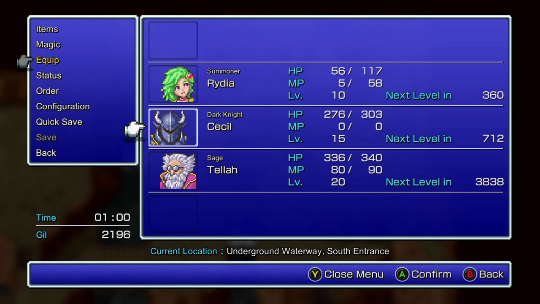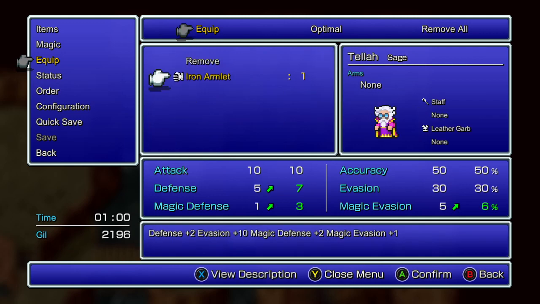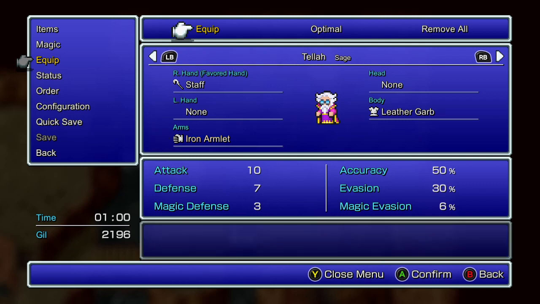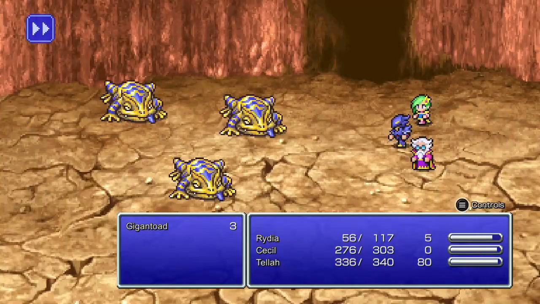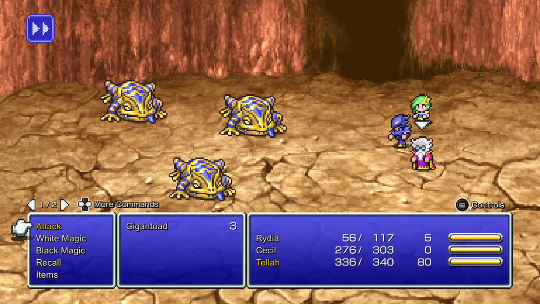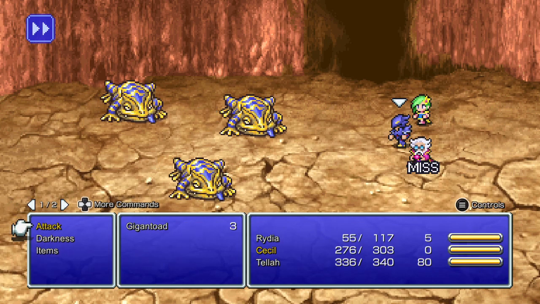I forgot to see what Tella is currently equipped with. Very little. Can he wear the iron armlet? He can. So let's give that to him. That'll give him slightly more defense. Gigantatoads, or whatever they are. Let's try Blizzard on them.